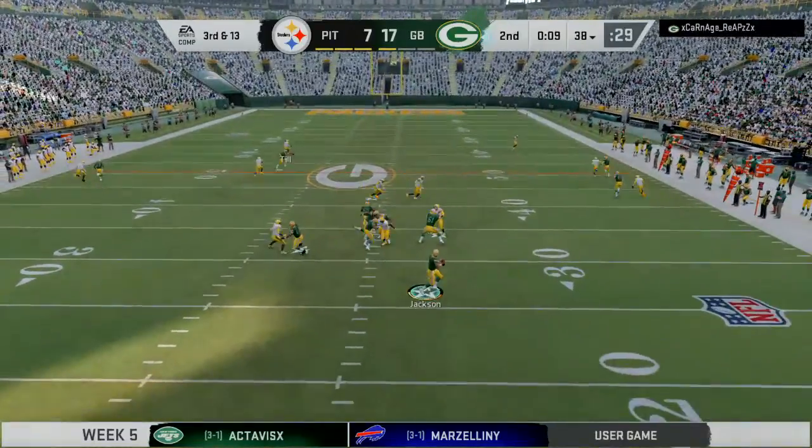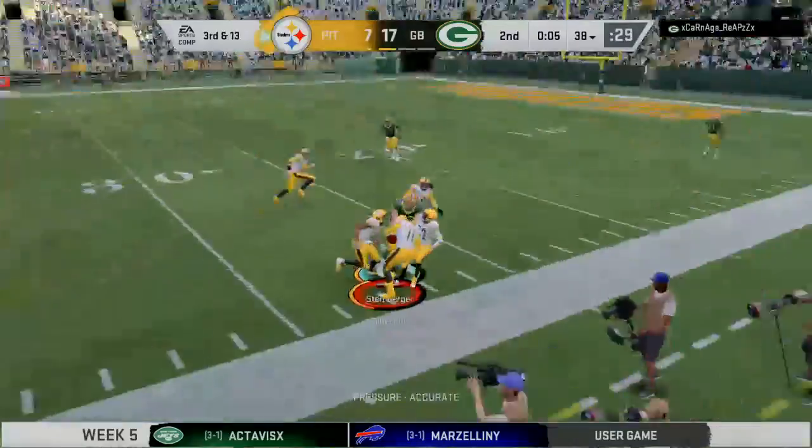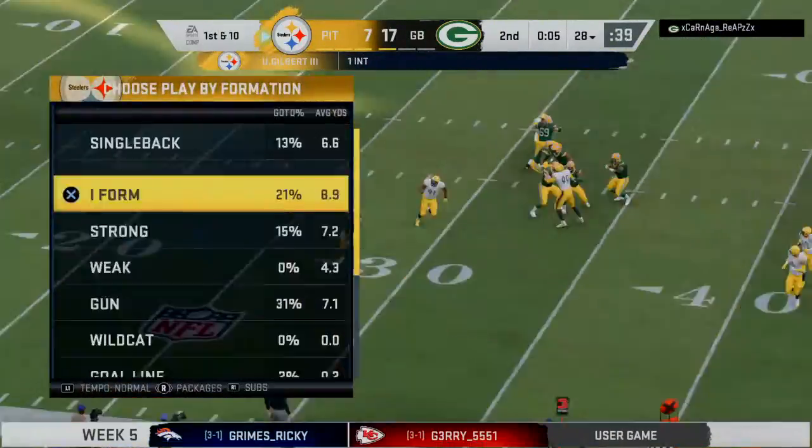Throwing is Jackson. Eluding the pressure right. Now he's going to let it go deep into double coverage, and it's intercepted. Picked off at the 28.